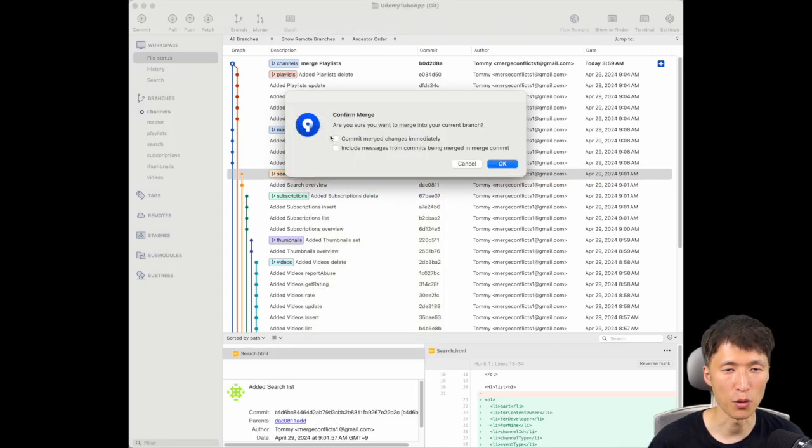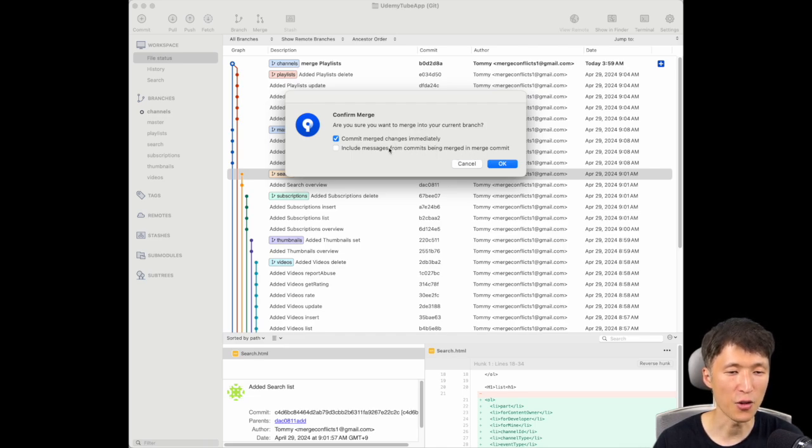The merge will proceed similarly, but you will notice two checkboxes. The first checkbox asks whether an automatic commit should be created immediately after the merge. Previously, we wrote a commit message and then created the commit manually. This option allows you to skip that step and automatically create the commit during the merge process.